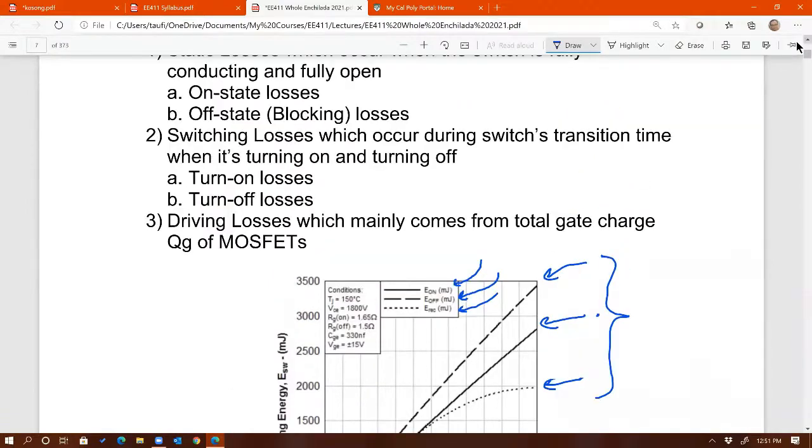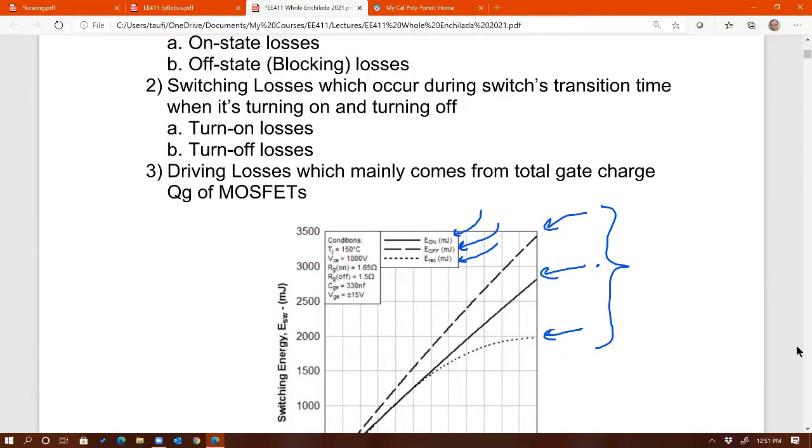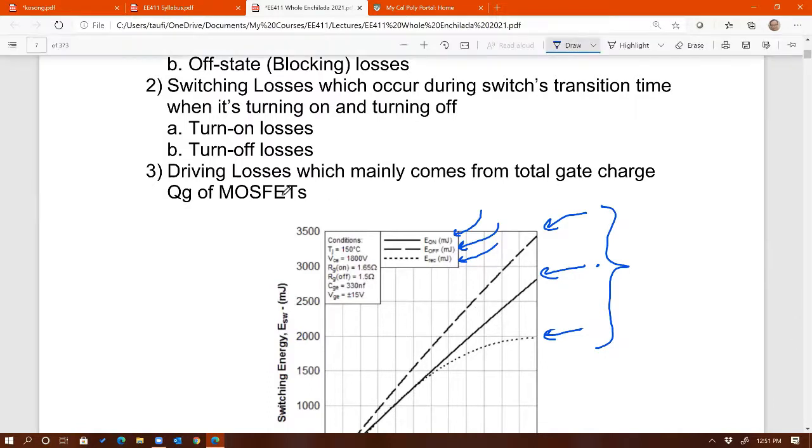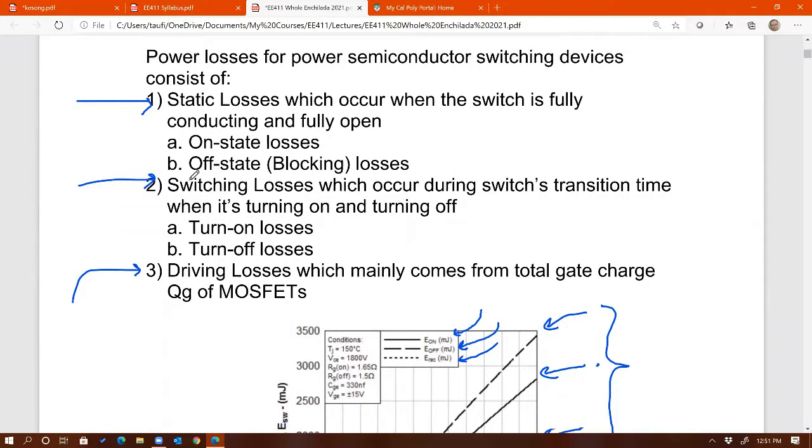All right. So that's switching losses, right? And then the third type is driving losses. It's not much, but when you really want to consider all losses in your converter, this is what I usually do as well. In the past, I mentioned to you in EE411, I've done numerous consulting work for companies, and whenever I design DC to DC converters, in the first phase of the design I would not include this calculation yet, right? What I did was include the first two losses to do a rough estimation of the efficiency before we even build the converter.